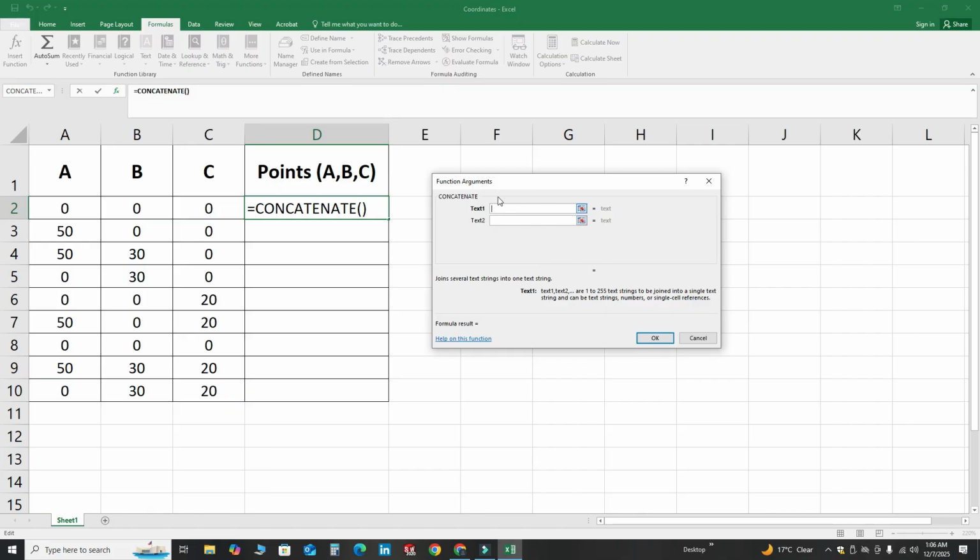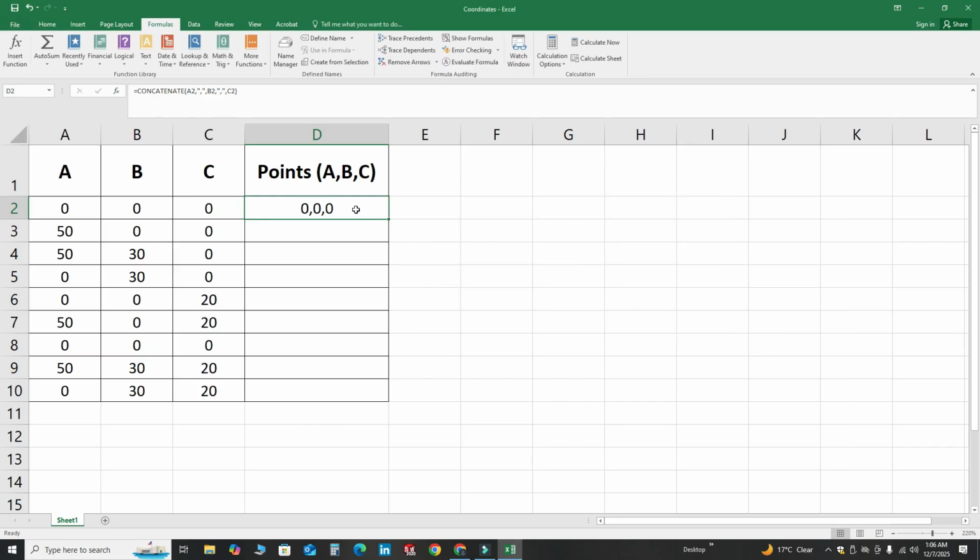In this input, I will select this A2 cell, and write a comma, and in text 3 input, I will choose B2, then again a comma, and here I will choose C2, and select OK. And now I will drag this formula down.